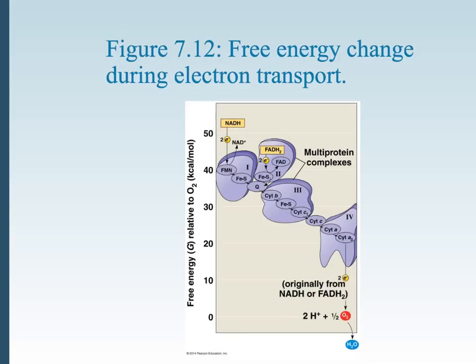And so, because we have slightly greater electronegativities as we fall down this chain of proteins, our free energy, our delta G, is always negative. You can also see here that NADH is dropped off in protein complex 1, whereas FADH is dropped off in protein complex 2. And that means that NADH is actually able to make more ATP per molecule than FADH is, just because it has a longer time to produce that hydrogen ion concentration gradient, which I'll show you here in a second.